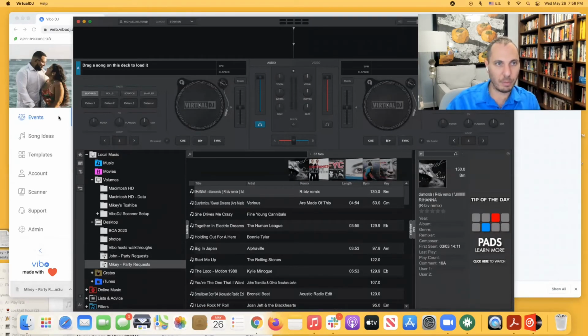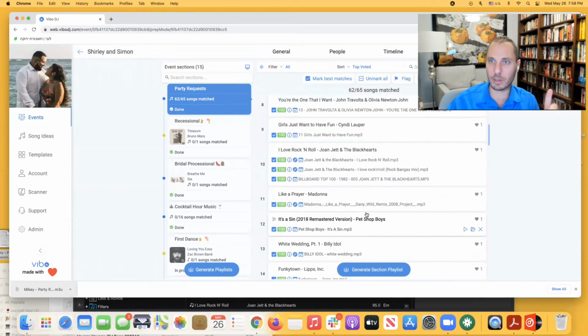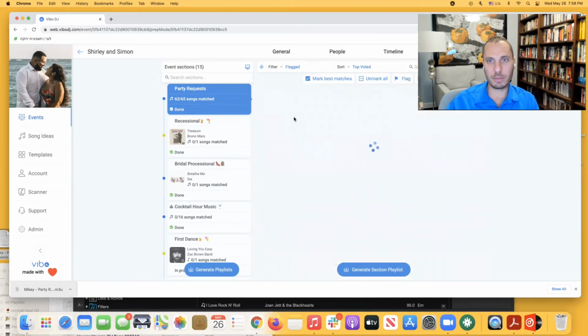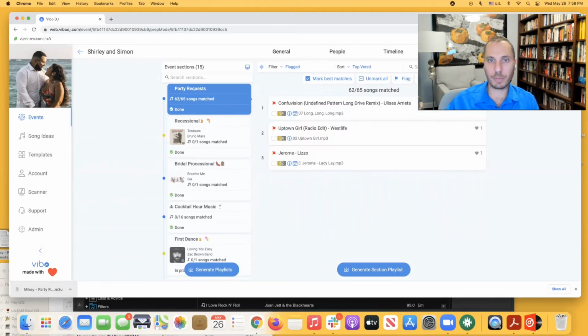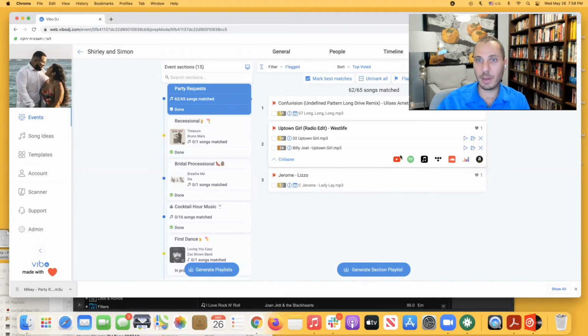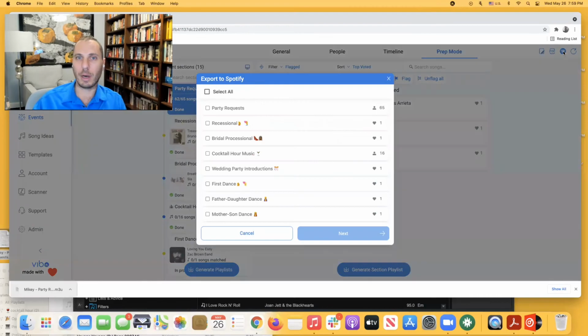Okay, let's take a look at a few more things. Now I told it to flag the songs that I didn't have. So I'm going to go to the filter over here, and I'm going to filter the flagged songs. And then I can take care of the songs that I don't have. So these are the songs. I can click and listen, and if it's good, or copy the title and then find it wherever I need. And another cool thing is export the unfound songs.